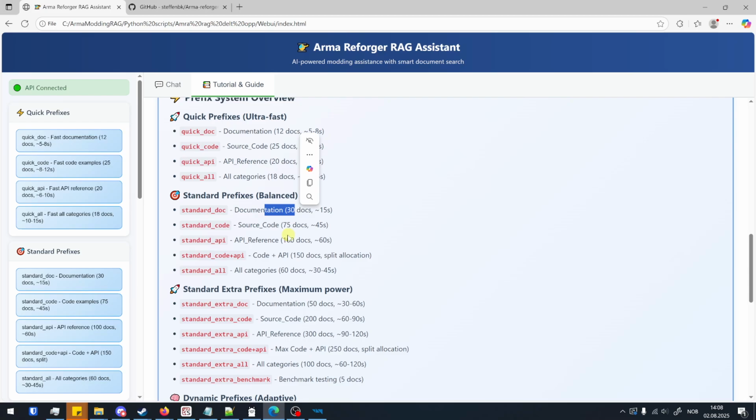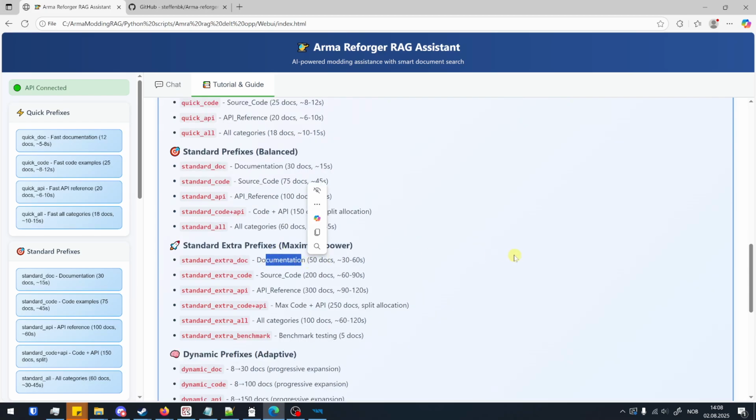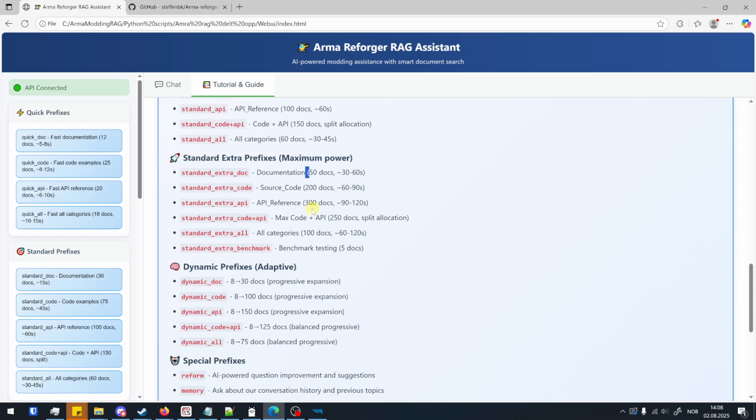Standard is a bit more in depth. Extra is very much more in depth. One thing to note is that even though we have more documents, you don't necessarily get a better answer with more documents. But if you have a hard question you need to find an answer for, and you don't find it with enough documentation, this can help you.